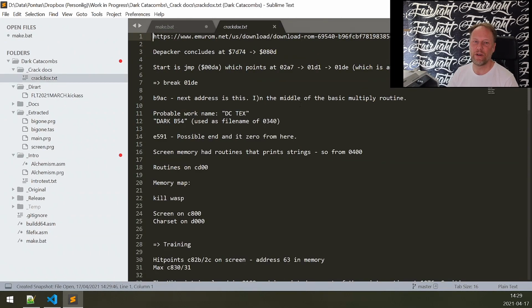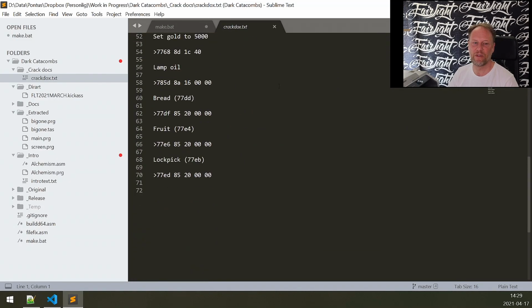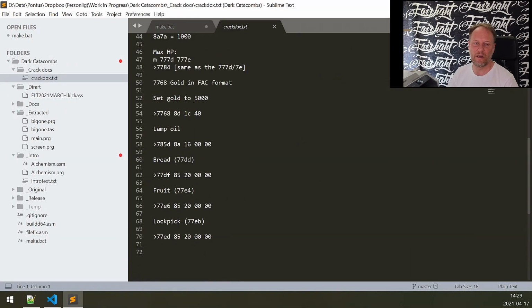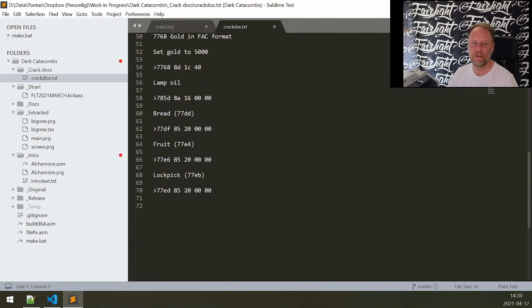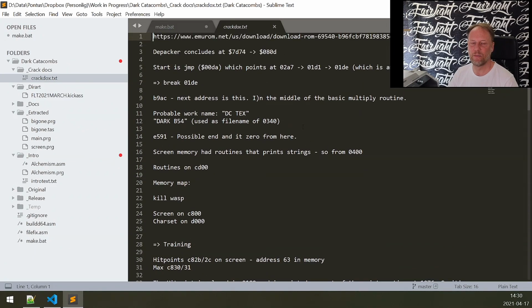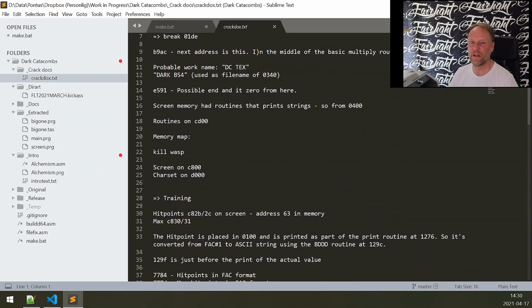So whenever I do my stuff, I tend to document. So this is where we fetched the original game, and these are the steps I took. And when looking through the memory, these are the trainers I identified in the process. So I always write one of those text files to ensure that when I get back to the project a number of weeks later, when I tend to have forgotten the details, I can look back and see where we were and what I did and where I put my breakpoints and all of that.